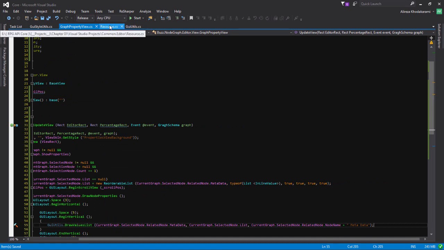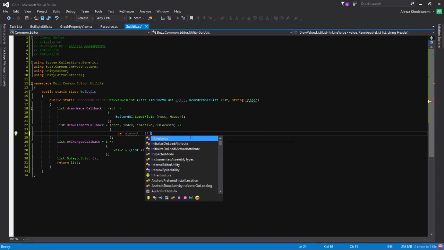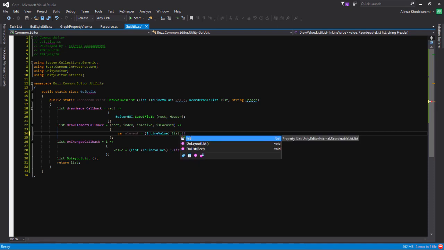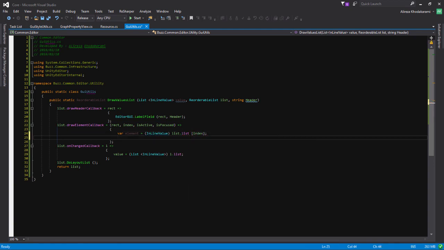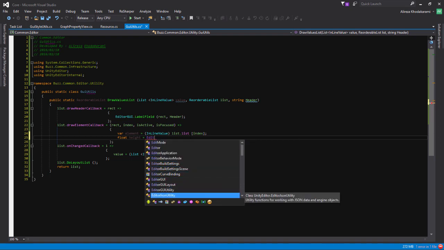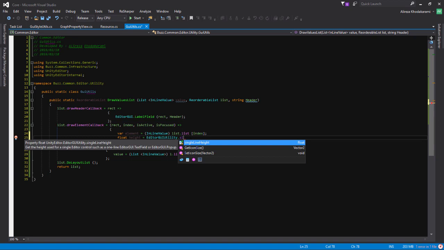So back to the reorderable list. Here we say var element equals to inline value list.list at index. Then we say float height equals to EditorGUIUtility.singleLineHeight.